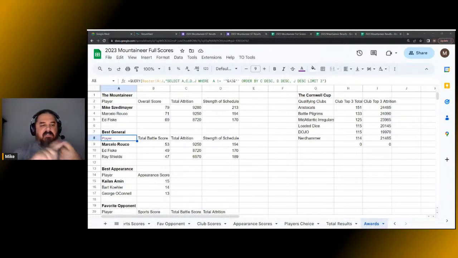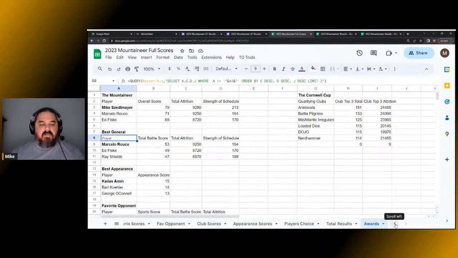You just tell people, go to the URL I posted, refresh your browser. That's mostly what you say as TO. Use the QR codes I provided, refresh your browser if it doesn't look right, give it a couple of minutes, refresh it again, and then come tell me if there's still a problem. And that fixes like 99% of the issues that people have. And the other 1% is fixing when somebody does something dumb like pick themselves as their opponent instead of the other way around. Weird crap like that. Or somebody forgets to hit enter and doesn't actually submit, the typical user error, data entry kind of crap.